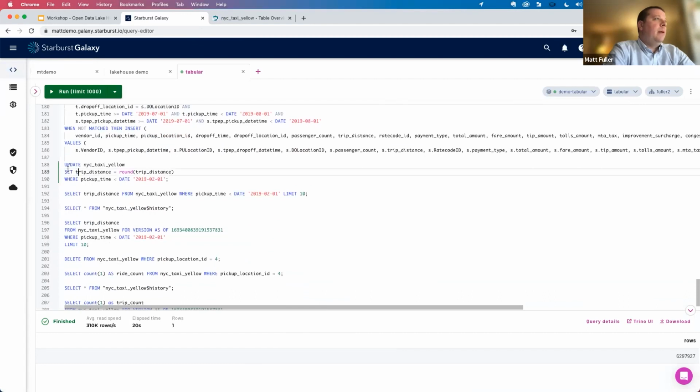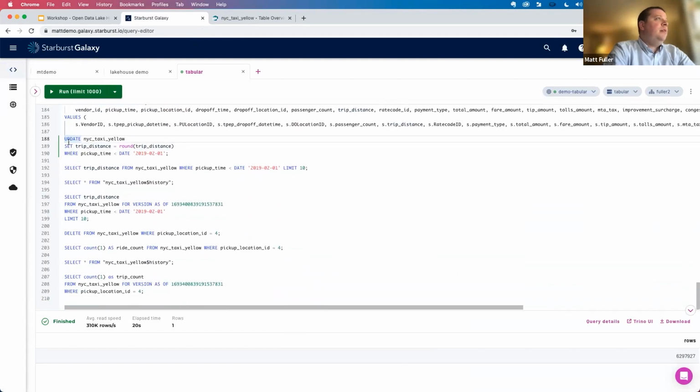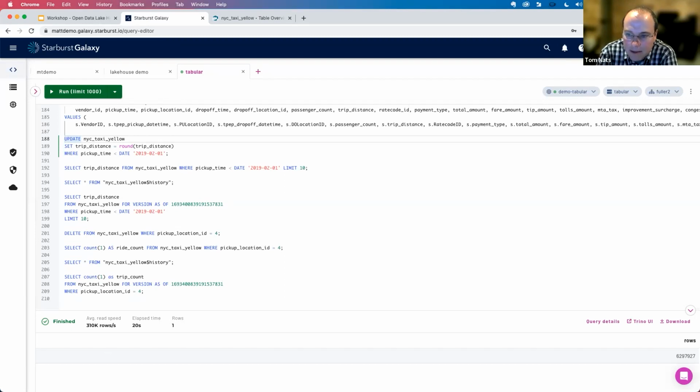Do you want to talk through this update statement? Sure. The next thing we discovered is that the trip distance is not rounded. So it's very difficult to run reports. You have to start having users run casts on data, and that's usually what we'd have to do in the Hadoop world. Now with Iceberg, we can just update data directly in the target system. What we're doing in this update statement is rounding that trip distance to the nearest, I think, 1 mile, based upon this date.